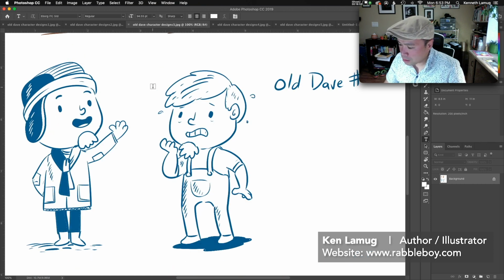Dave number 6 looks like a kid with a little goatee attached to his chin. Again, I'm trying to stick to a character that kids can relate to, right? So here he looks like a little kid playing an adult character. Again, I'm trying a different hat here, with ear covers on the side, and also a different jacket. But then I went back to the jumper outfit on this one.